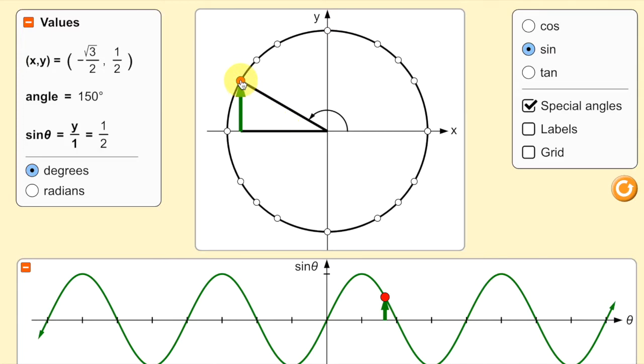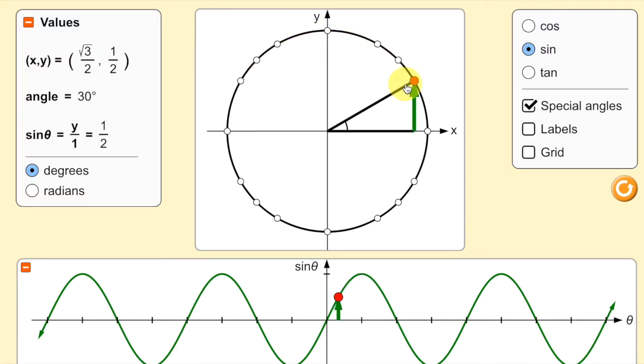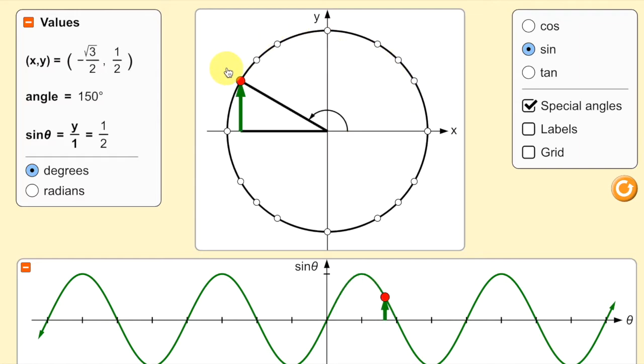So this position here can be related back to a similar position in the first quadrant. So here I am now in the first quadrant, and you can see that this is 30 degrees. Notice that the y values, that is the sine thetas, in both quadrant 2 and quadrant 1 are exactly the same. Sine of 30 degrees is equal to a half, and also sine of 150 degrees is equal to a half. So we can relate any angle in the unit circle back to an equivalent angle in the first quadrant.